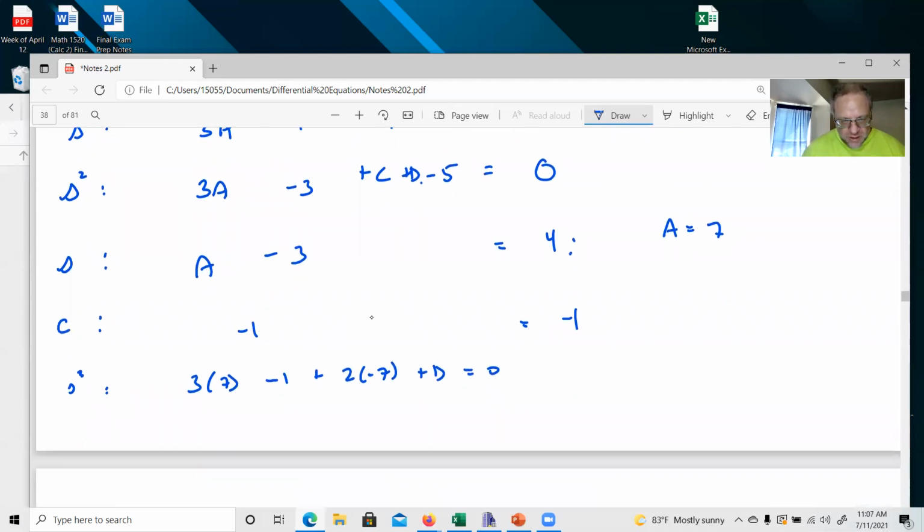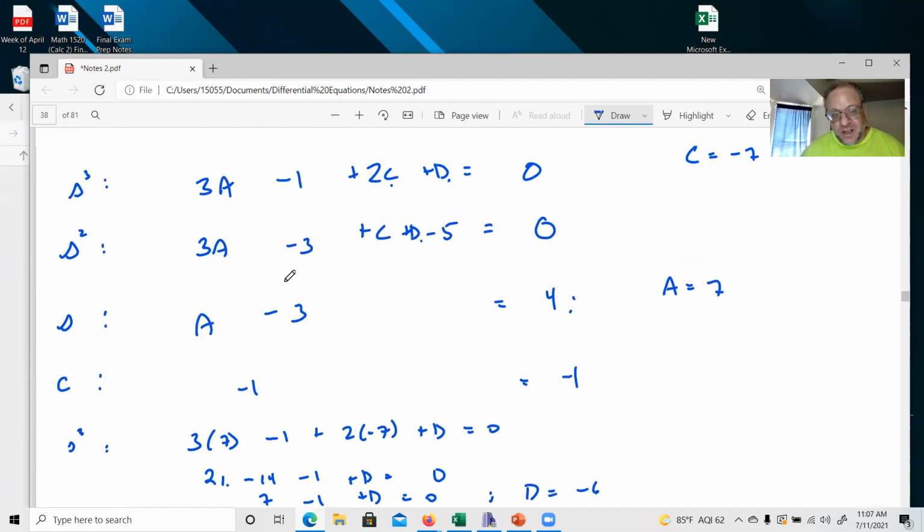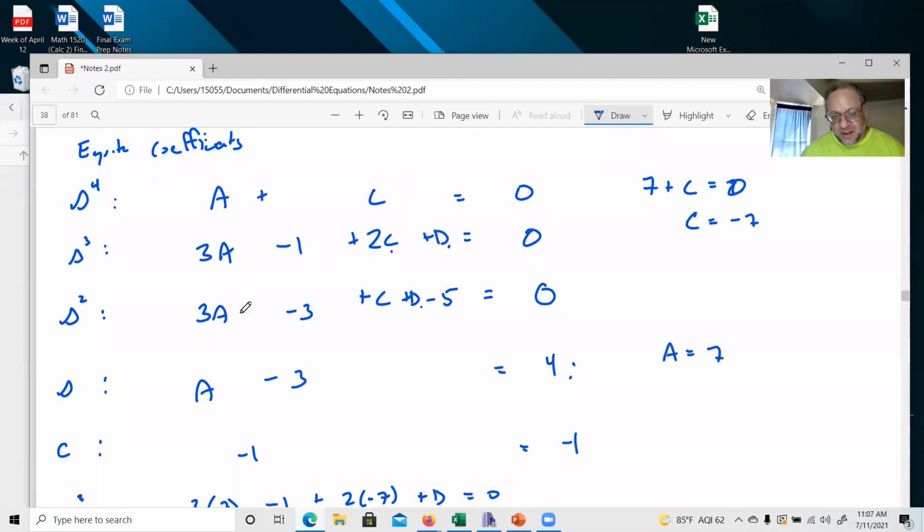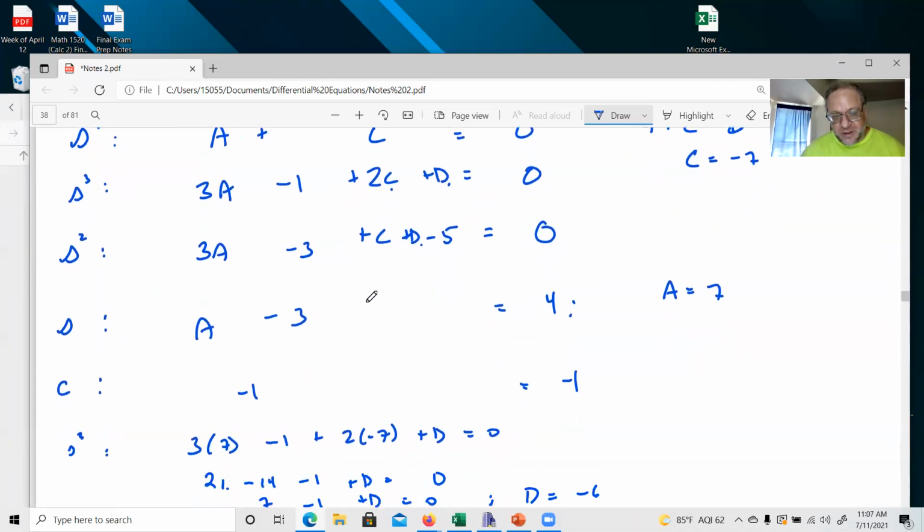So we have 21 minus 14 minus 1 plus d is equal to 0. 21 from 14, that's going to be what? 7. 7 minus 1 plus d is equal to 0. Aha, d is equal to negative 6. What if you like the other one? Besides, problem like this, a lot of places we could have screwed up. Let's go ahead and double check.